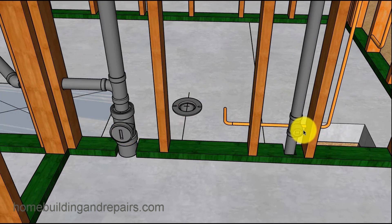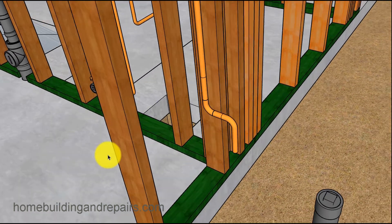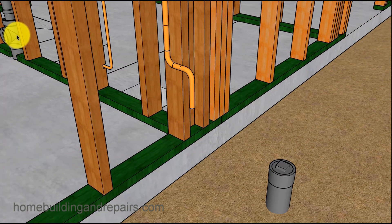Here's a view of the clean outs in the closets — this is one of the bedroom closets. I want to show you how the clean outs can be sticking out of the walls. If the clean outs are sticking out a little too far, you can always fur the wall out. If you're an inch out and you have half inch drywall, you might want to add a piece of three-eighths plywood and strip out the walls to fur the wall out so the front of the clean outs won't be sticking out too far.